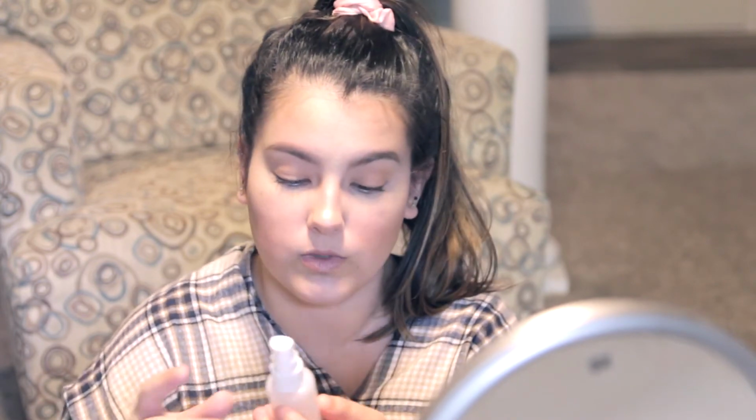And then I'm gonna curl my eyelashes one more time. And then last but not least, I'm going to use some setting spray, which is the Mario Badescu Rose Water. It works very nicely. All over my face.